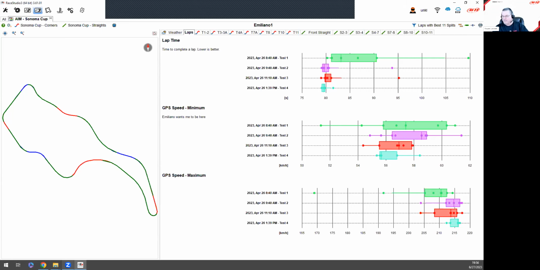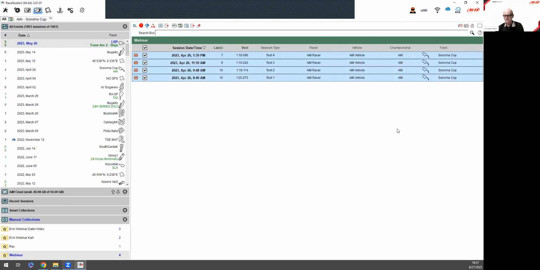Bruce asks, would this be possible for a created circuit? I'm assuming yes. Anything that has a track map can be applied, and segments in the track map. Yes, point to point or oval track, or autocross. Anything, a track map has to be created, and then the track map has to be segmented, and then you're off and running. Yes, absolutely yes. Okay.